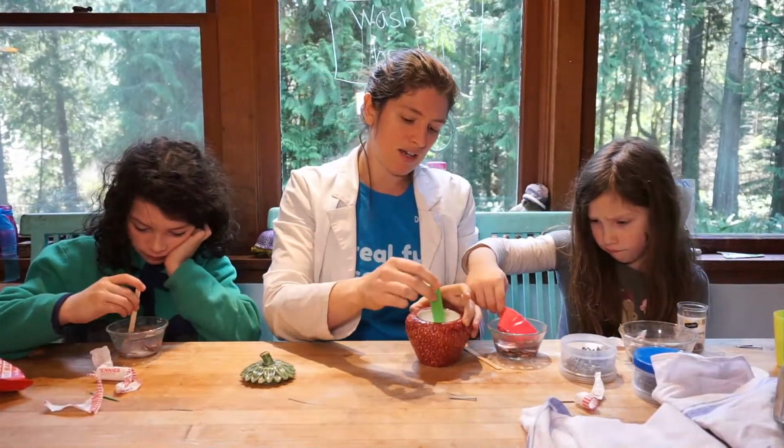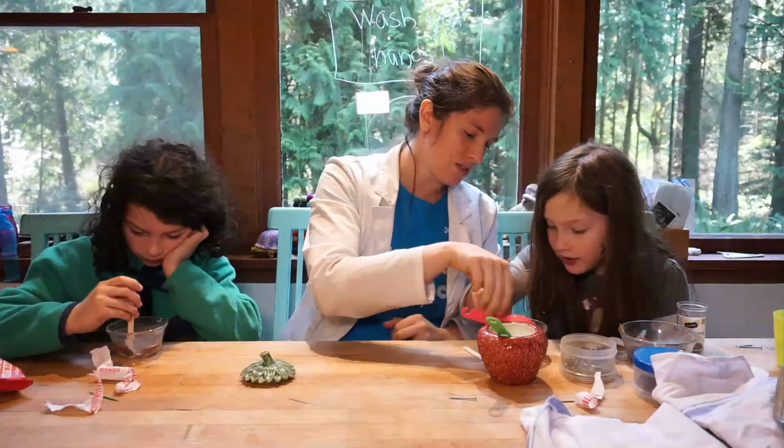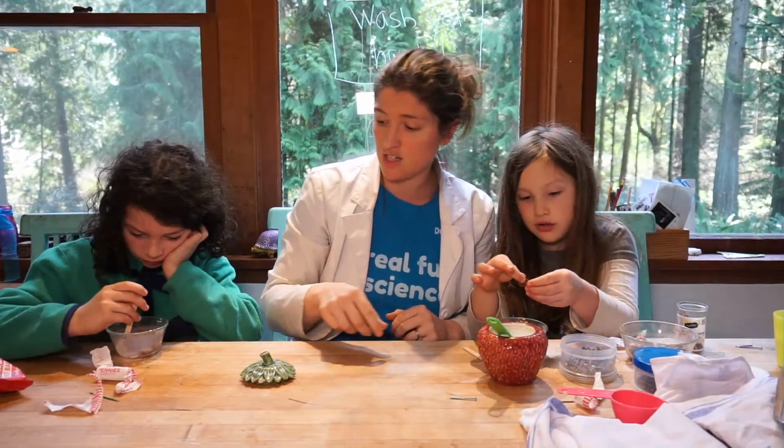All right, Georgia, I put in a whole teaspoon. So this is a half of a teaspoon. I'm going to put in a whole teaspoon. We're going to make them super shiny. That one's already shiny, I know.